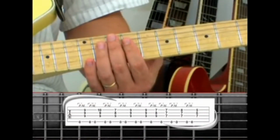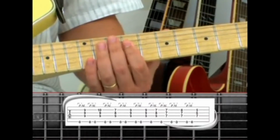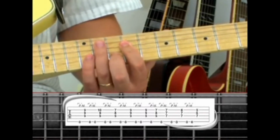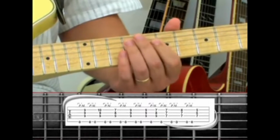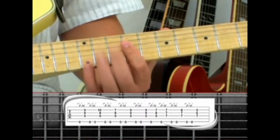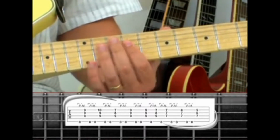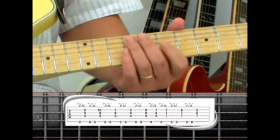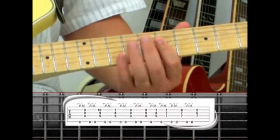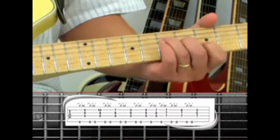The second part is almost the same. Start with 1 pedal tone, E, 2 pedal tones, E sus 4, pedal, B and pedal, E again and pedal. Instead of E sus 4, repeat E and 1 pedal, B 1 pedal, then drop down to D 2 pedals, D sus 4 2 pedals, and end on A.